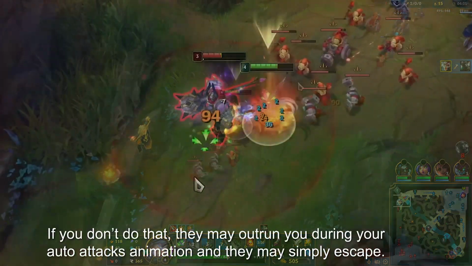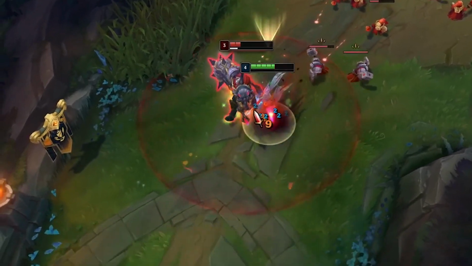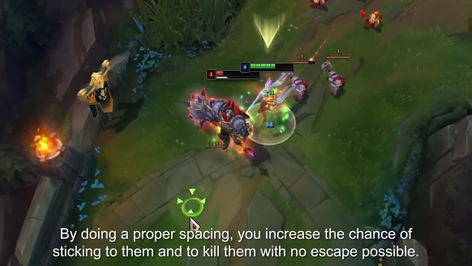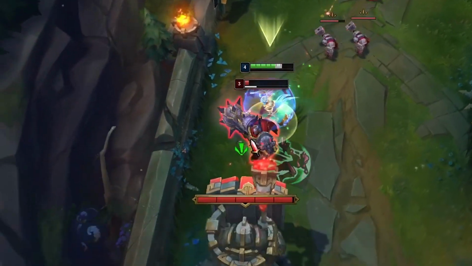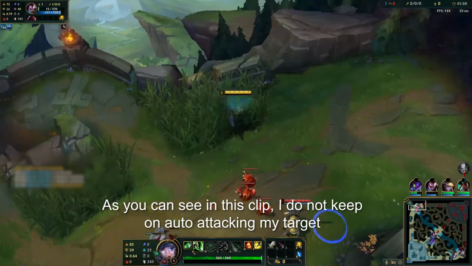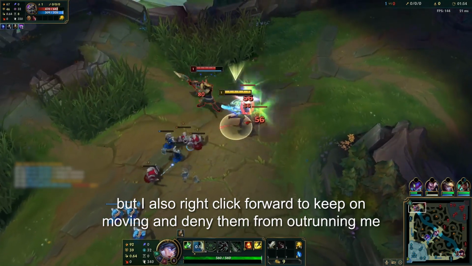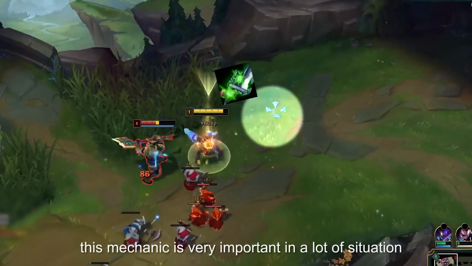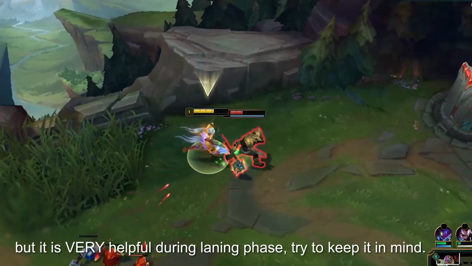If you don't do that, they may just outrun you during the auto-attack animation and they may just escape. By doing proper spacing, you increase the chance of sticking to them and killing them with no escape possible. As you can see in the clip, I do not keep on auto-attacking my target, but I also right-click forward to keep on moving and deny them from outrunning me. This mechanic is very important in a lot of situations, but it's very helpful during laning phase, so try to keep that in mind.